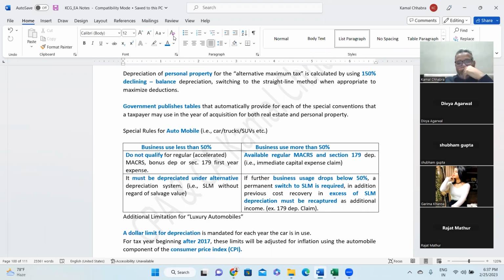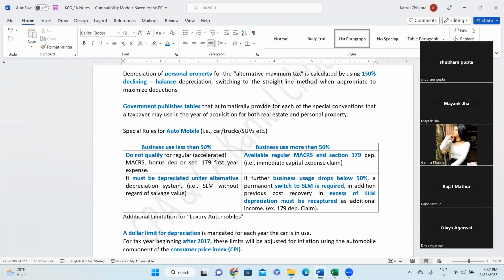Okay. Divya, Garima. It is when the tentative minimum tax for the year is greater than the regular tax for that year. I forgot, so I just read about it. An alternative minimum tax is owed only if the tentative minimum tax for the year is greater than the regular tax for that year. Like the excess of the tentative minimum tax over the regular tax. Partly right, but not absolutely correct.